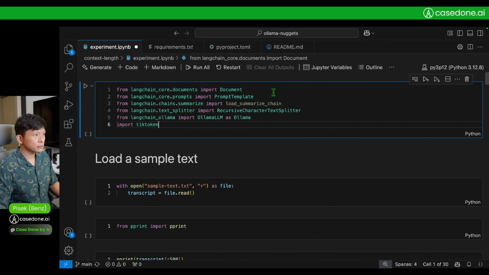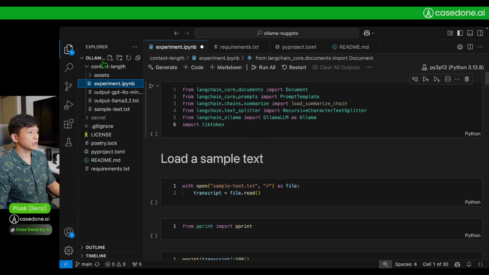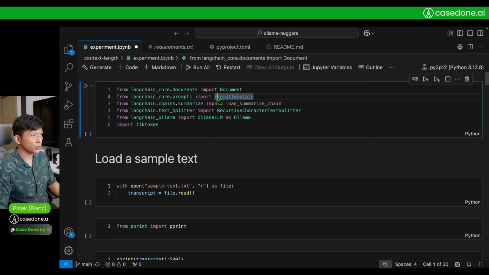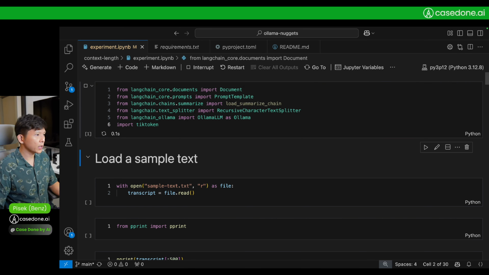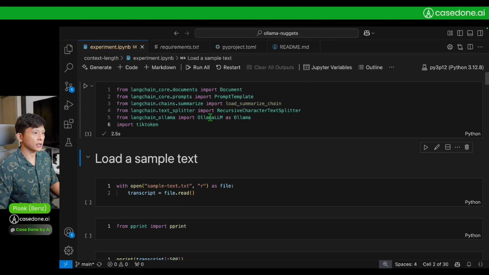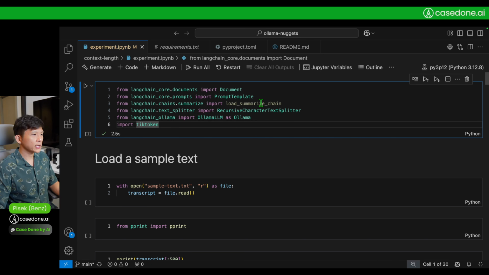This notebook is the only one in this subfolder called context length. It is going to go through steps to show you the problem that we will face if we don't set the context length, the num_ctx or num_predict, properly. We are going to load up LangChain stuff like Ollama, tokenizer, and everything else.